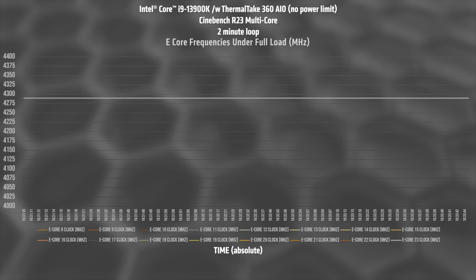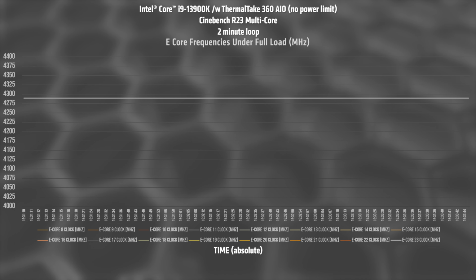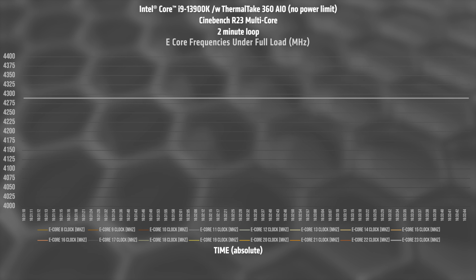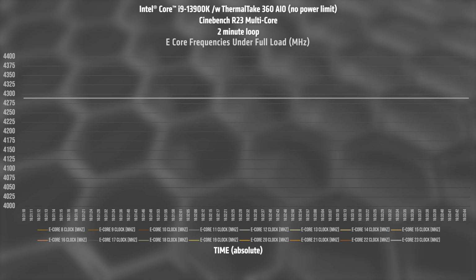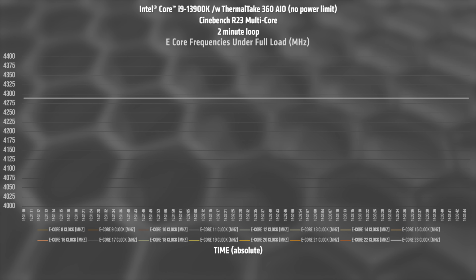but changes to the power plans and C states along with differing implementations from various motherboard vendors or system vendors should see all of these frequencies dip and rise more reactively to workloads, but this was the out of the box experience that you're going to get with an MSI Z690 motherboard. This one's the Force Wi-Fi.